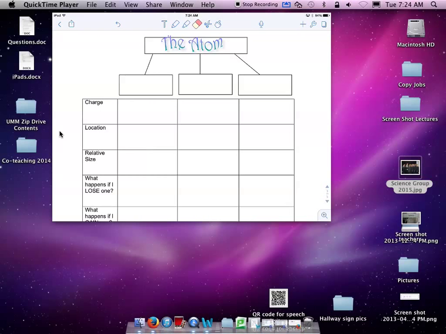Hey everybody. Okay, so the point of today's little discussion is to learn a little bit more about the atom and how it relates to the periodic table of the elements, which you'll hear me refer to as the PTotE, just because I think it's fun to say and it's a little bit shorter to write.